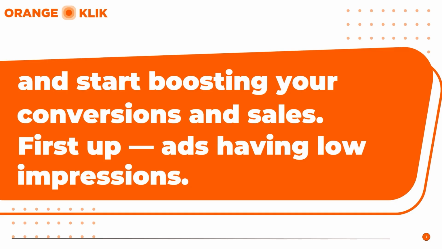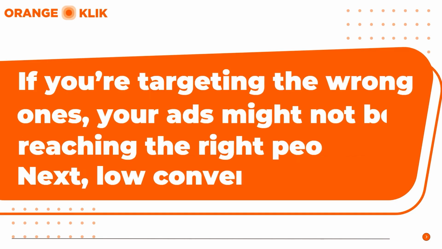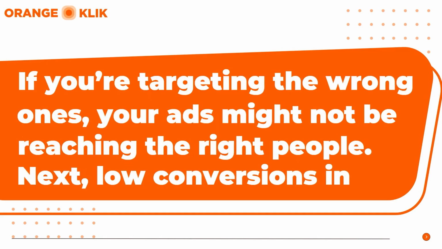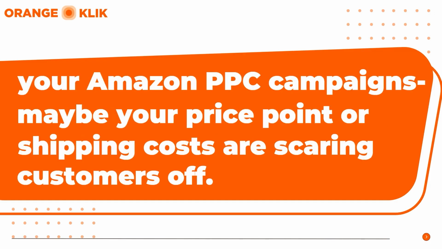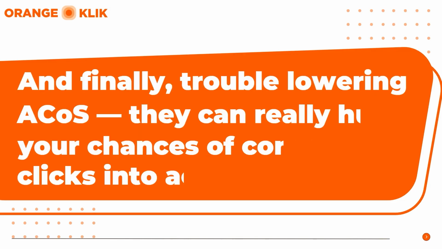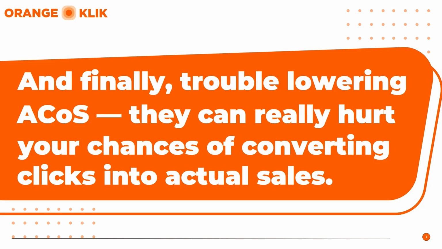First up, ads having low impressions. If you're targeting the wrong keywords, your ads might not be reaching the right people. Next, low conversions in your Amazon PPC campaigns. Maybe your price point or shipping costs are scaring customers off, even if they click your ad. And finally, trouble lowering ACOS. They can really hurt your chances of converting clicks into actual sales.